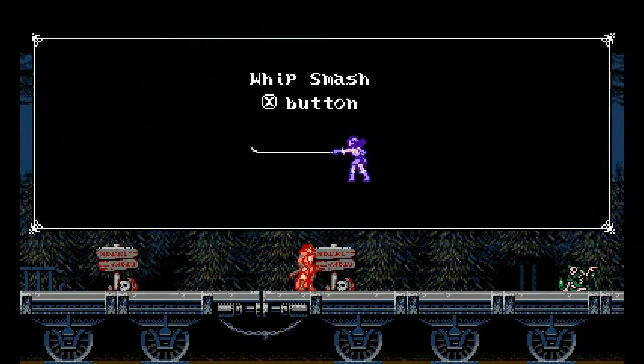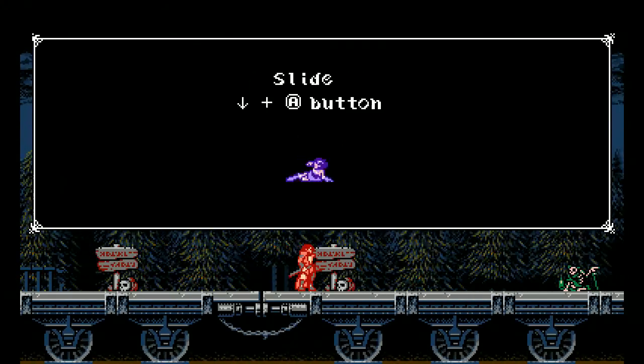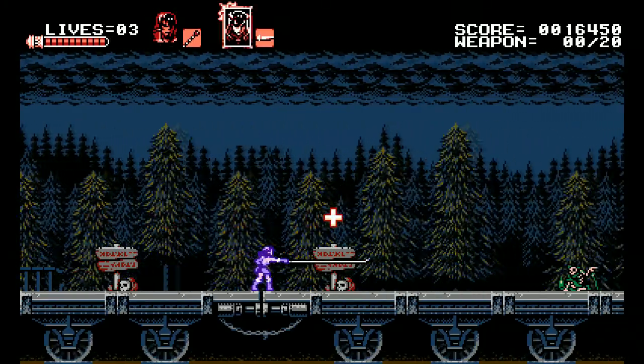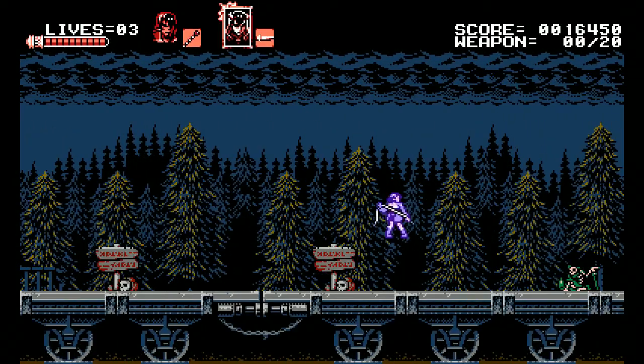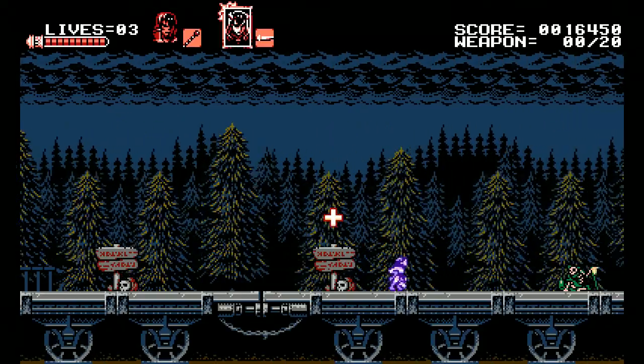Okay. Whip smash. Oh, she's got the whip. Okay. She has high jump also. Also a slide. Okay. So, she's got a whip. She jumps higher, I guess. I guess she does jump higher. Wow, you can switch in mid-jump. Wow. Okay. And then she slides.